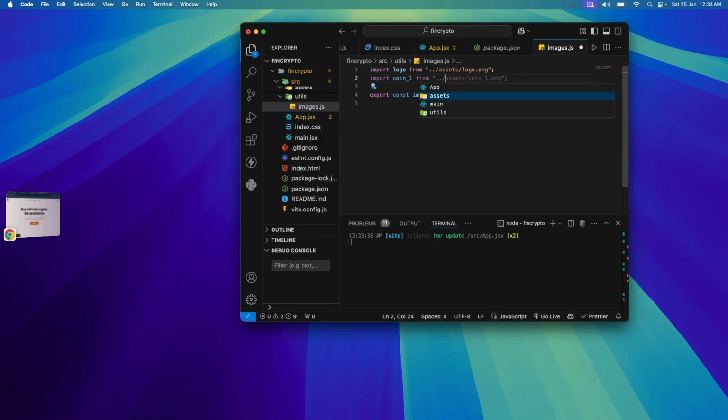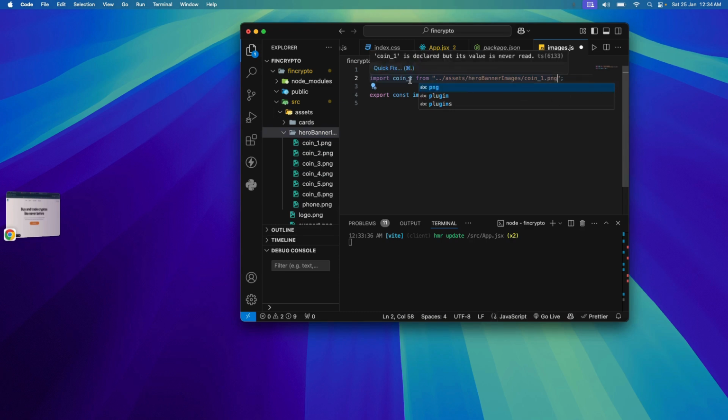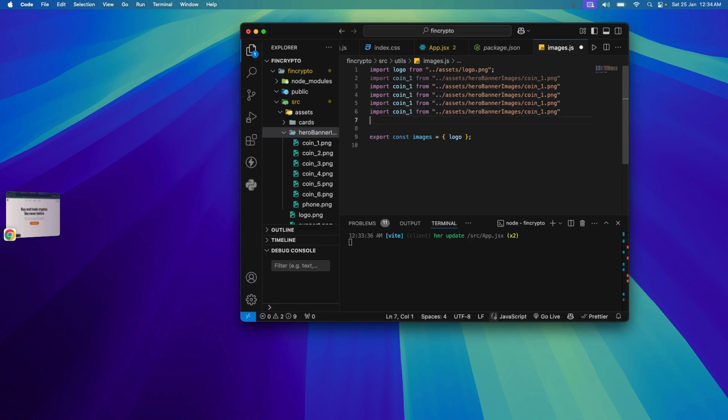So what you can do, you can create coin1 from assets. We are importing from hero banner this coin 1, coin 2 to coin 6, right? Assets, hero banner, images, coin 1 dot png. Every file is in png format, so it will not be difficult for us to add. We have 6 total images, right?